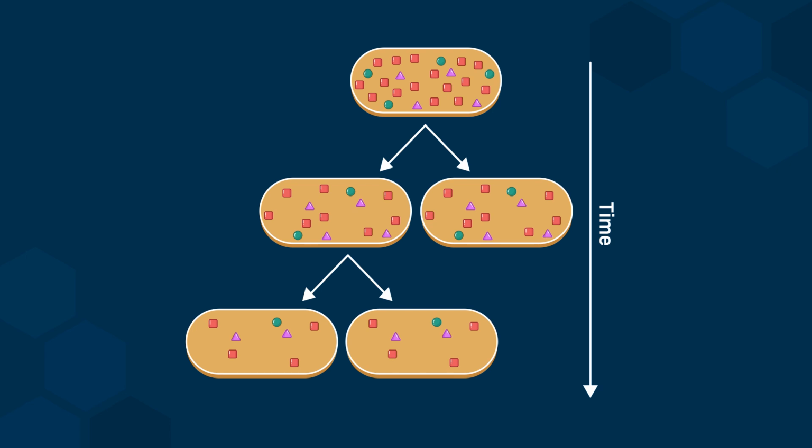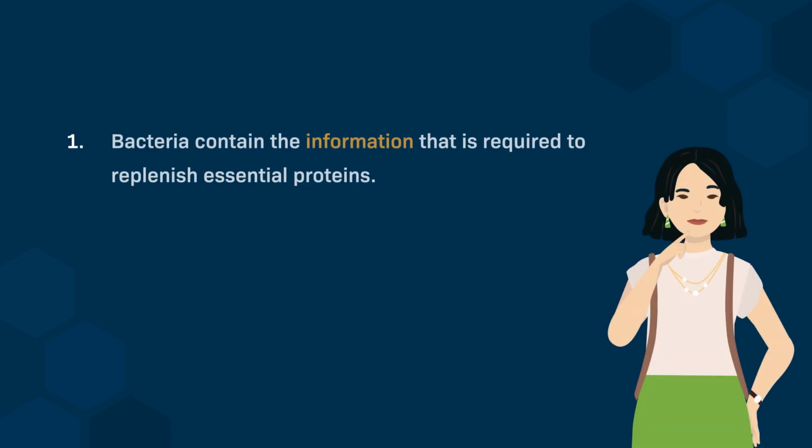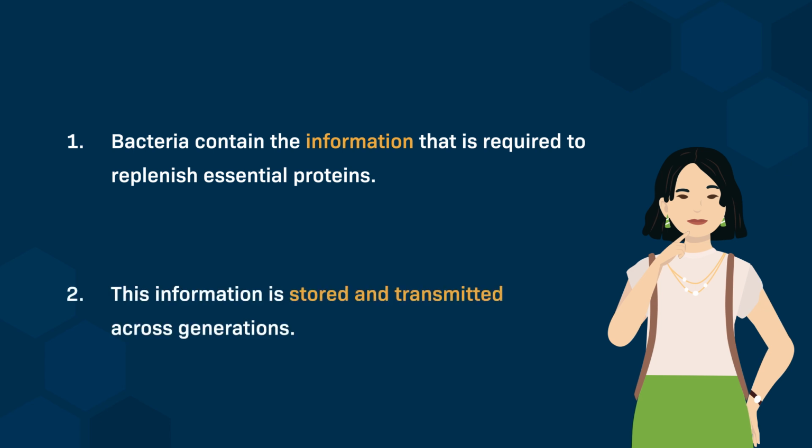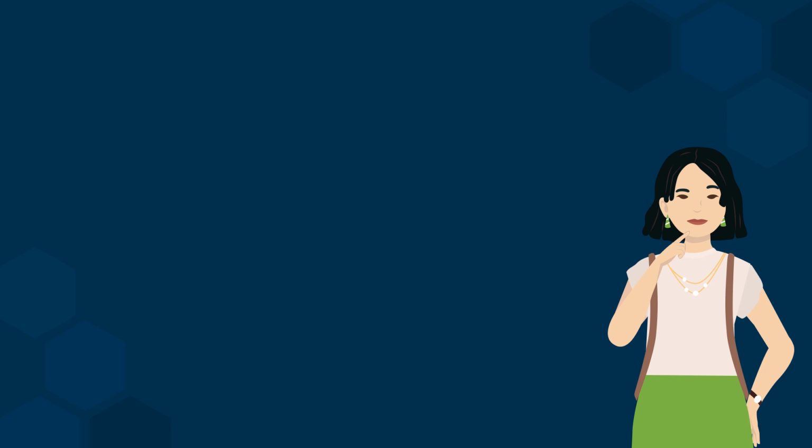Under optimal conditions for growth, the generation time for bacteria is 20 minutes. This means that a dramatic decrease of the protein concentration would occur within a few hours, and cell death would quickly follow. Therefore, bacteria must contain the information that is needed to synthesize and replenish their stock of essential proteins, and this information must be transmitted across generations. Let's look at the biochemical adaptations of bacteria to changes of carbon sources as an example of the synthesis of new proteins in the cell.